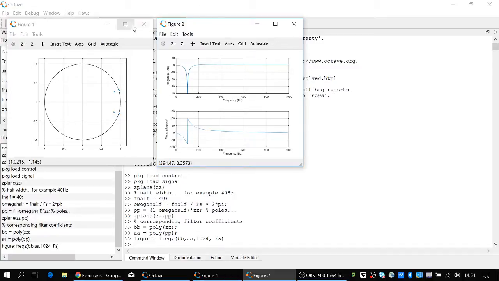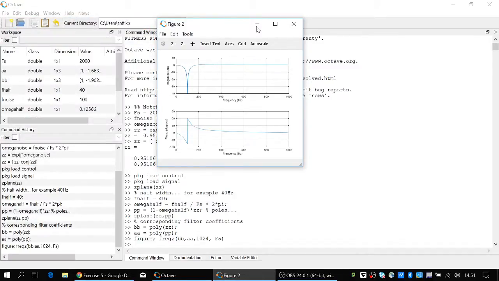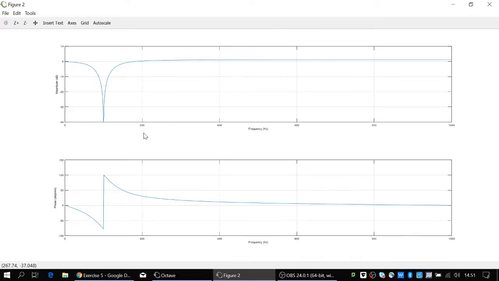Yep. So let me expand that one a little bit. So this is straight at 100 Hertz with lots of attenuation. Actually, it's infinite right at the 100 Hertz. But this is calculated on the locations which do not include that 100 Hertz.